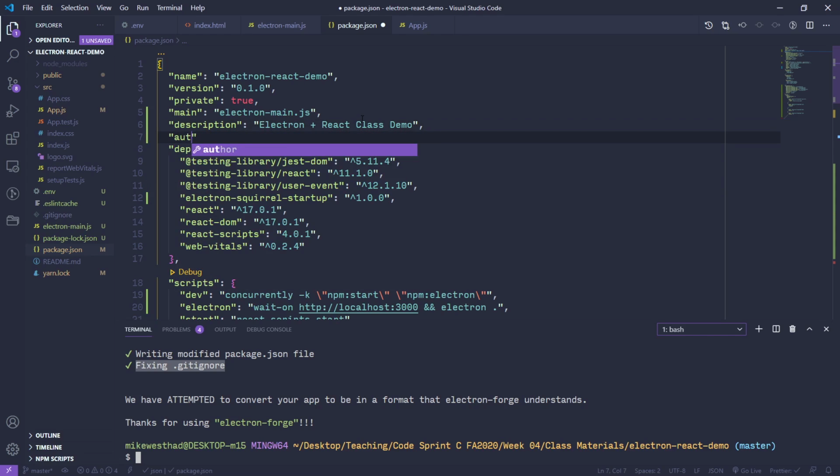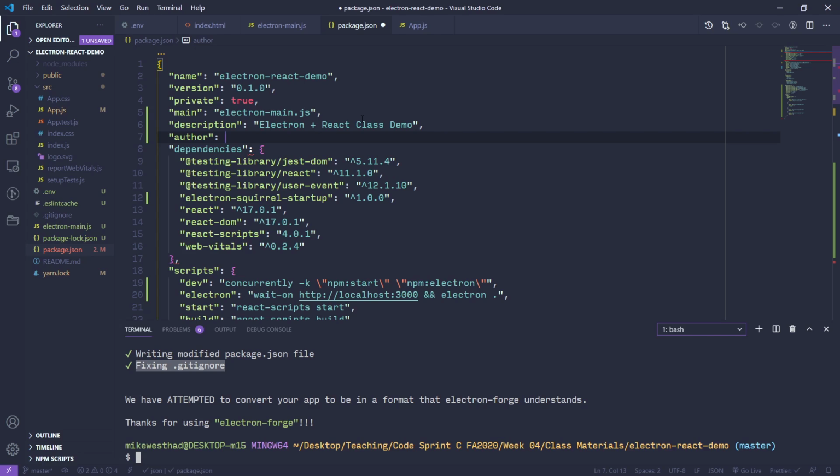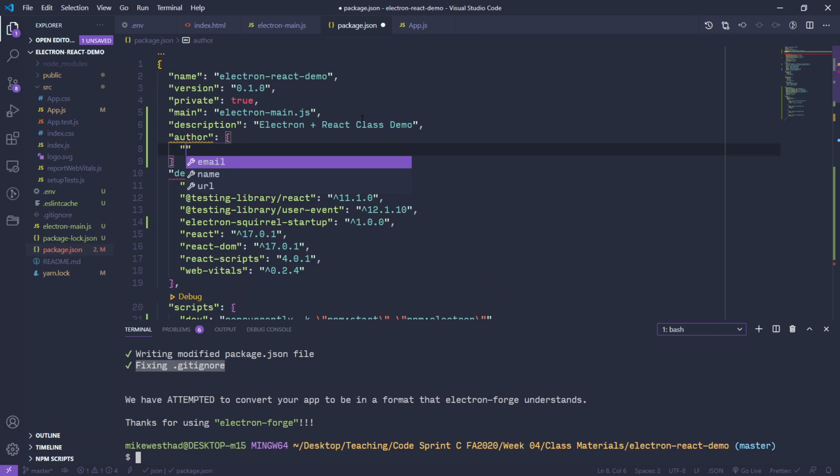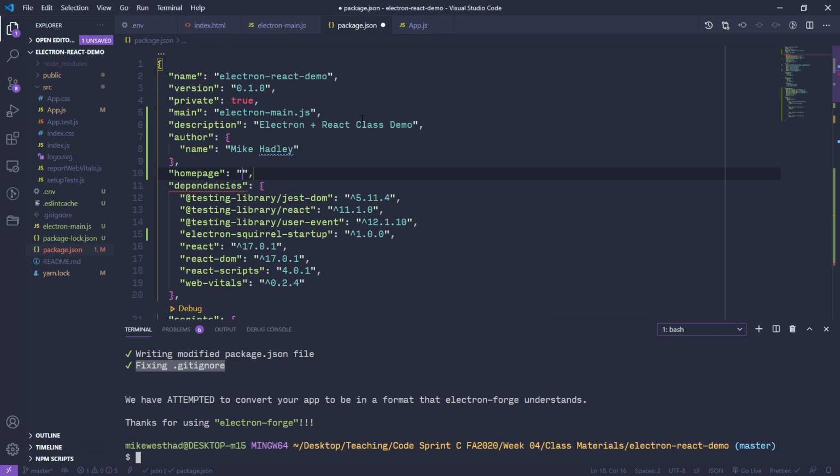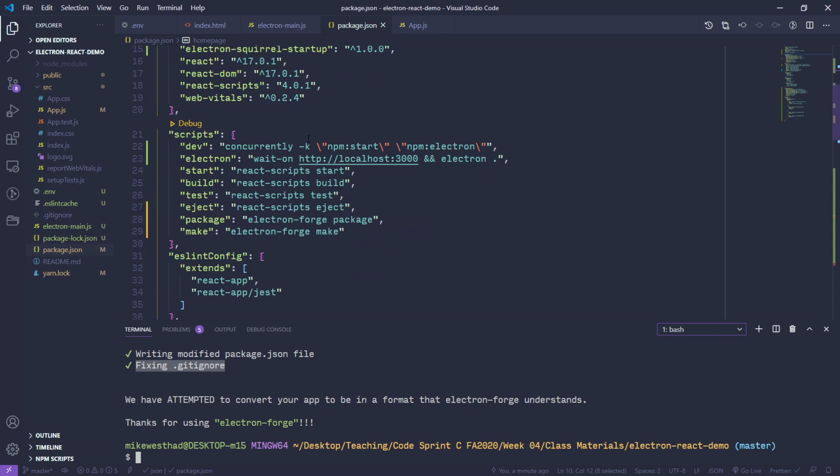Then we need to add an author here. And author is Mike Hadley. We also want to add in a homepage property here for configuring our React application properly. So this is looking good. We've got our description, our author, our homepage.